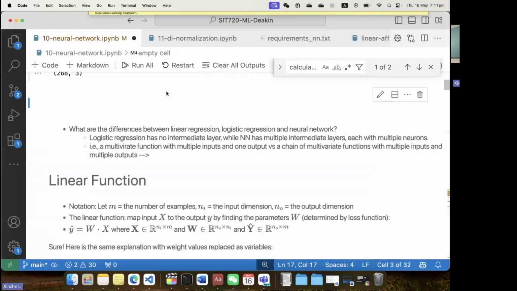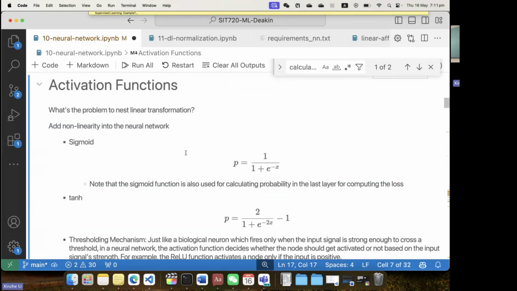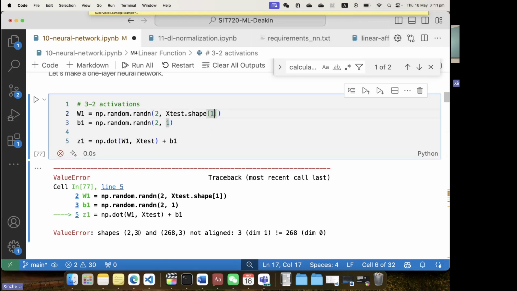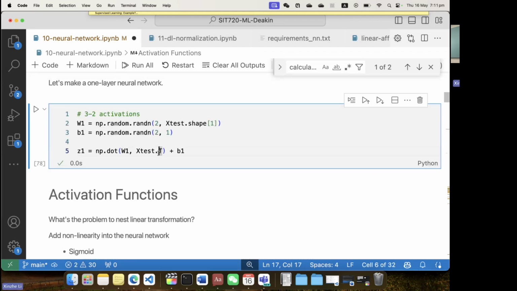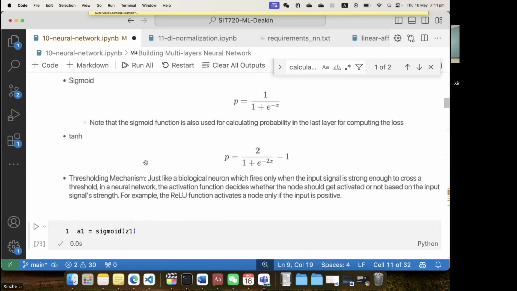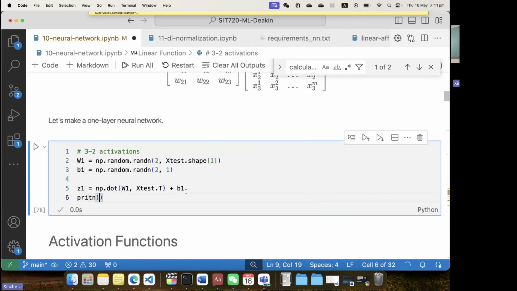Let me redo this. Test data. Here I have 2, 3. Do the dimension here. When you really code something, it's always harder than just understanding it generally.